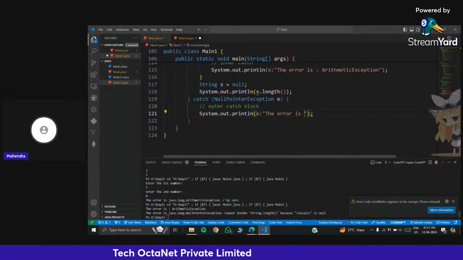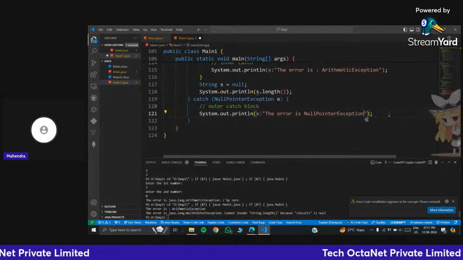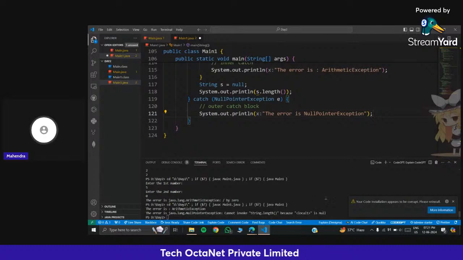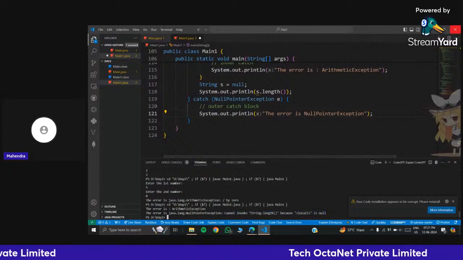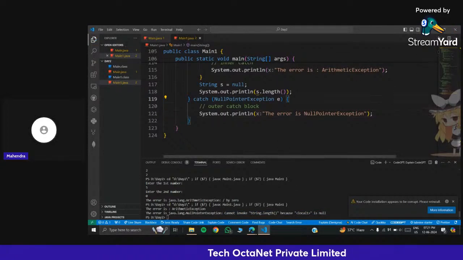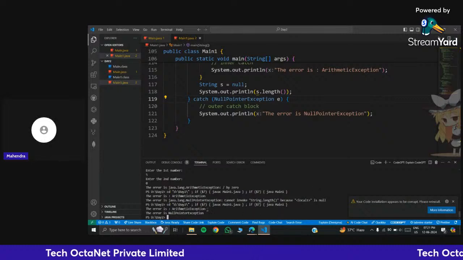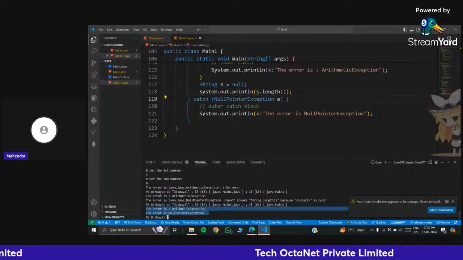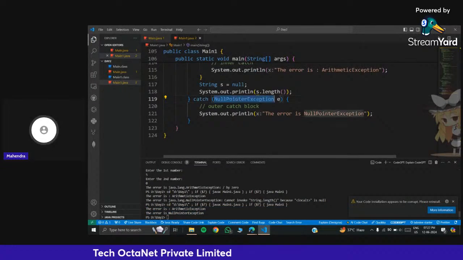So the error is, let's say, null pointer exception. Now if we run the program, this long output will not be there. Let's save this and run this. Now as you can see, the errors are customized as per our message.